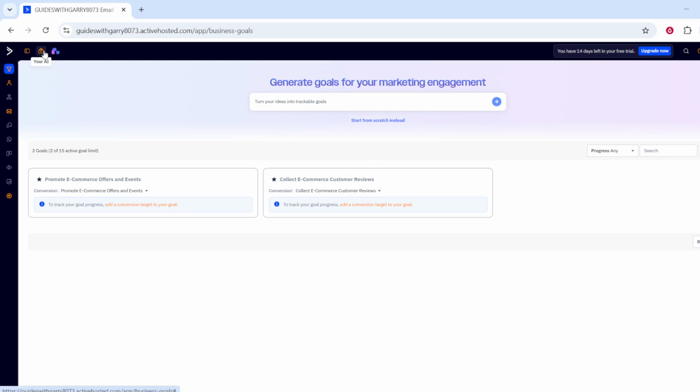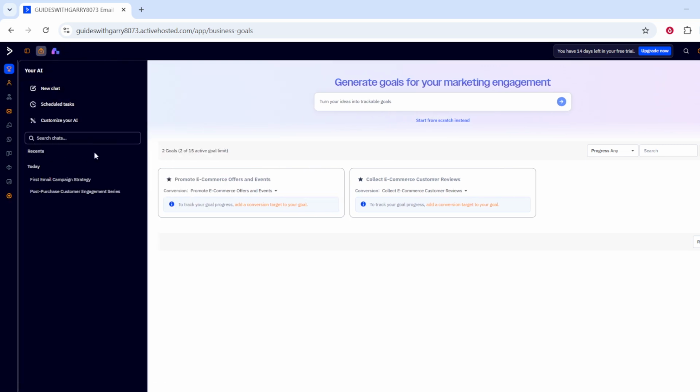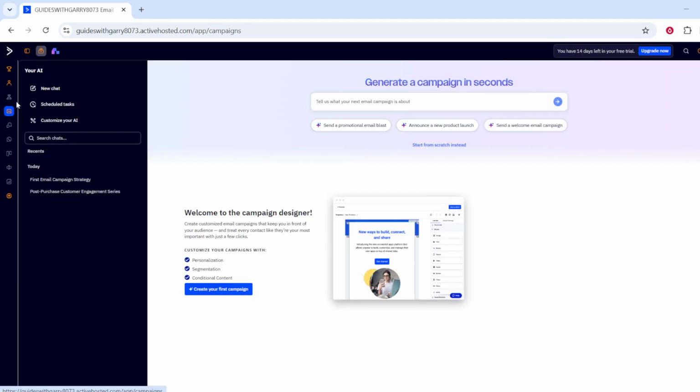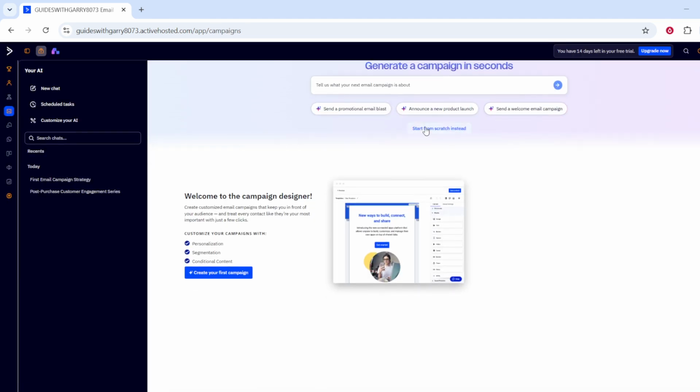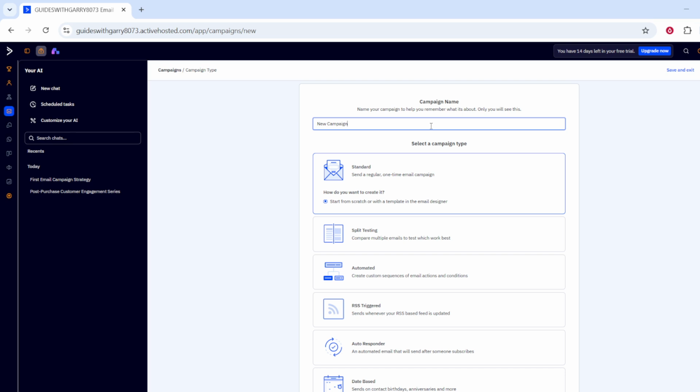As you do this, look for the button that clearly starts a new campaign. Clicking Create a Campaign is the point where you begin building the exact message that will go out to your contacts. Take a moment to confirm you are in the right place, since ActiveCampaign can have multiple campaign-related sections.